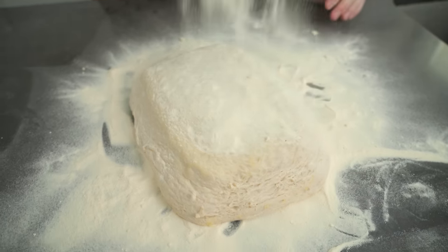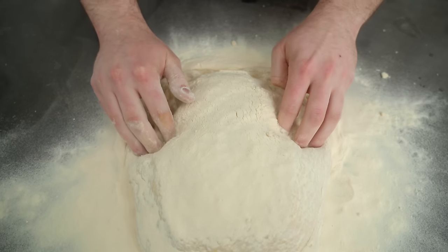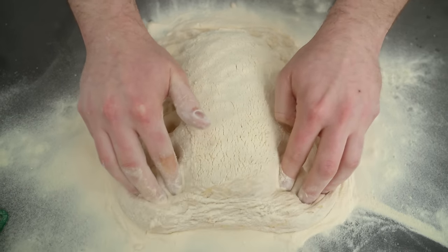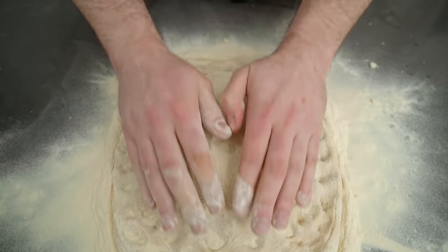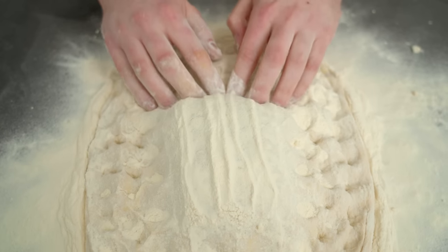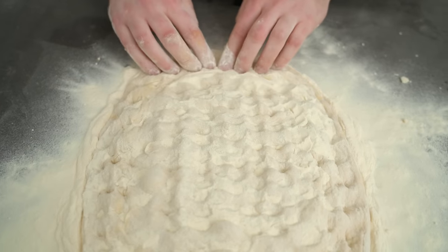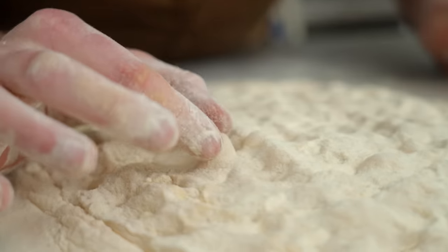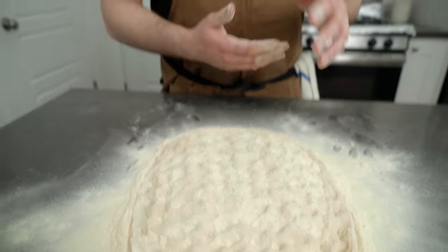Liberal with the semolina flour all over the top. We're going to start coming around the sides here with our fingers — you're basically playing the dough piano. We kind of want a thinner crust around the rim. Notice how I'm keeping this more bulbous in the center. We're going to come in and lightly press that down. It should kind of have like a hump in it — almost like a turtle shell. That's what we want. That means it's going to blow up all nice. I found that overworking it and playing with it too much can stretch it out, so I like to do it just once like this.